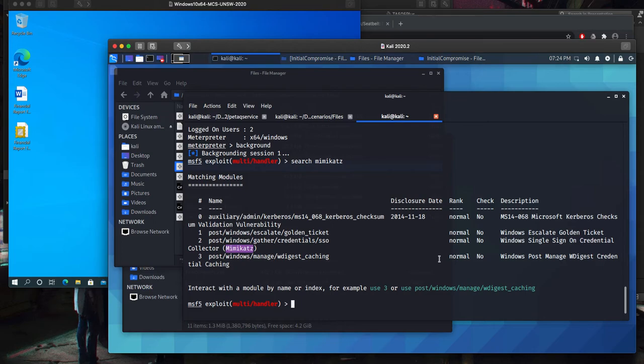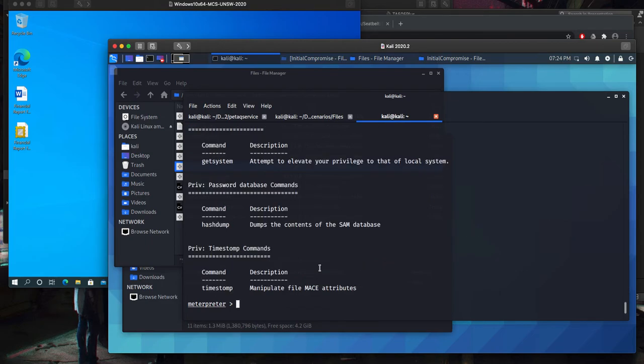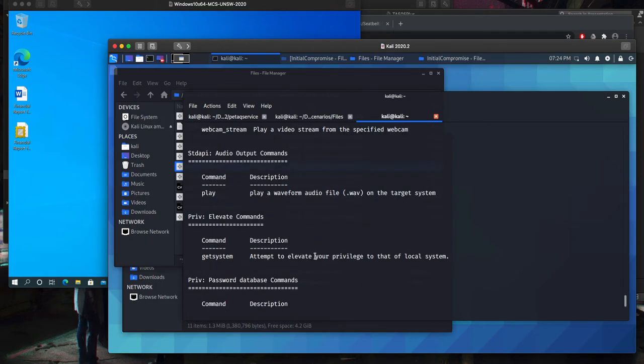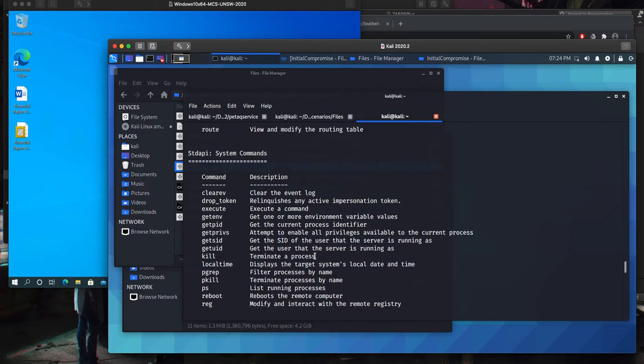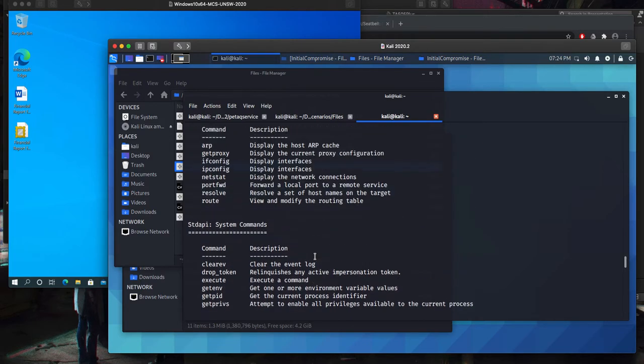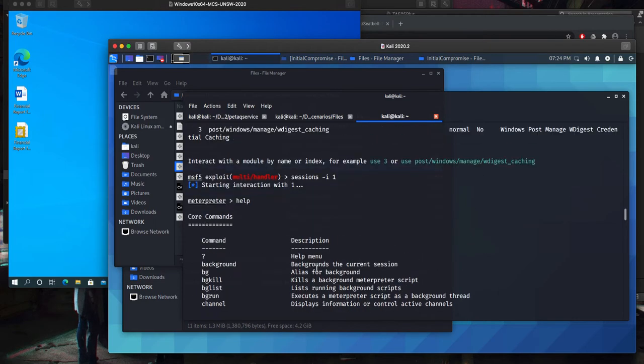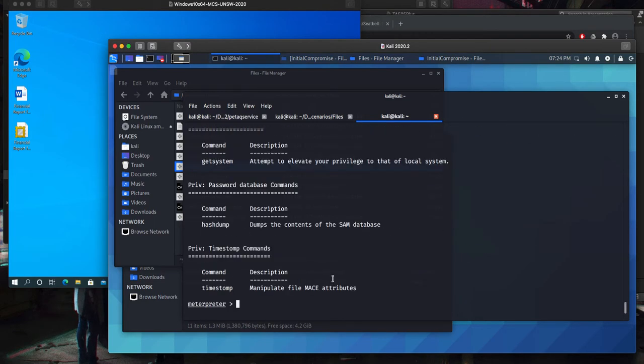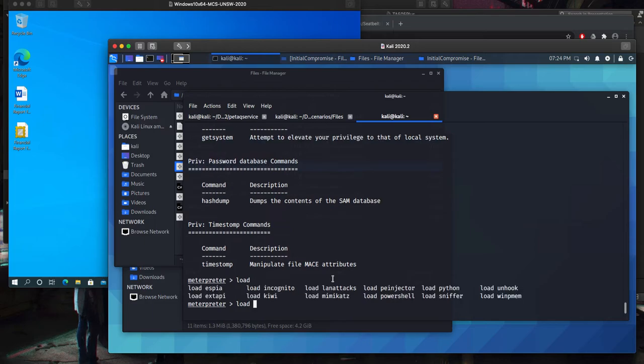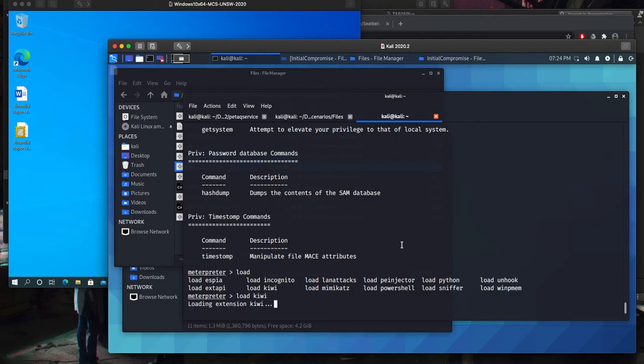Mimikatz are these modules here, but in Meterpreter, we have different implementations, such as Kiwi, as well as some other modules that we can utilize. For example, I will load Mimikatz or Kiwi. Let's install Kiwi.